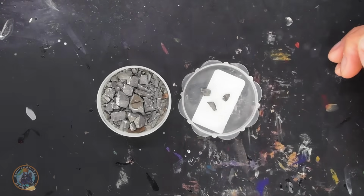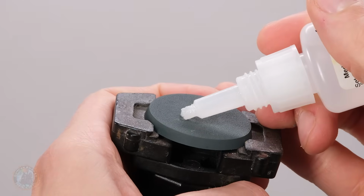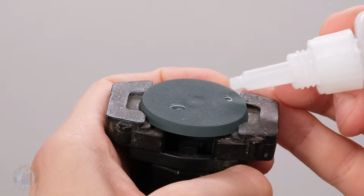So I picked out some bits that I want to use, which you can see are in this little bit just here in the lid, and what we need to do is glue them onto the base. And the best thing to do here is to use some super glue. So that's what we're going to do. I've got my base just here, and all we need to do is just put a few little dollops on where these rocks are going to go. So I'm going to have a little cluster just there, and then one on its own a bit further away, roughly around about there, I think.